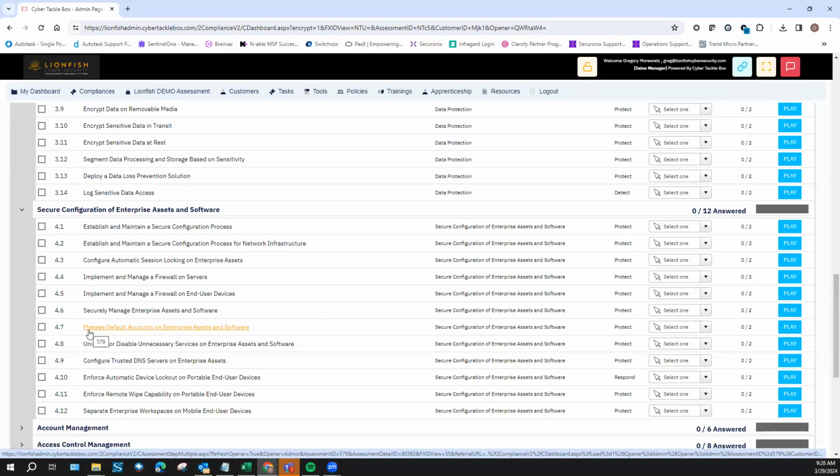We need to lock the screen. So what happens is after 15, 20, 30, 45 minutes, you walk away from your computer, your screen locks. This is a function of the operating system or something called a global policy or a computer policy. And it depends on what kind of network, Active Directory, if you use that, or some other kind of system that manages all your workstations at once, you're going to want to make sure that those sessions are locked.